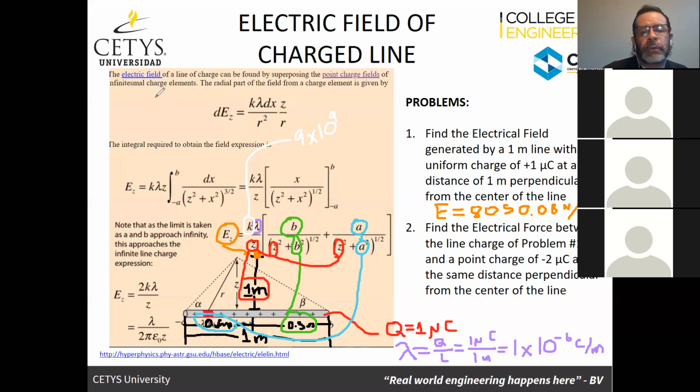I got a different answer, but I think it's due to the decimals. Me too. What values did you get? Let's verify this. I got 8,049.84. Oh, that's fine. I think it's the decimals, like the calculator. Yeah, that's fine. So you got 8,049.84. Yeah, we're in the same range.